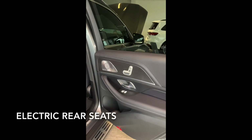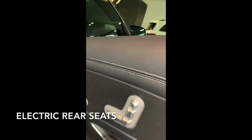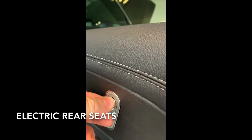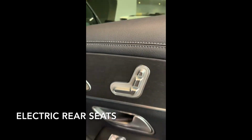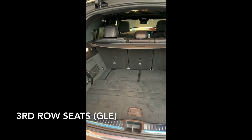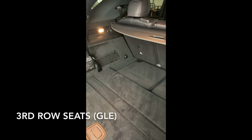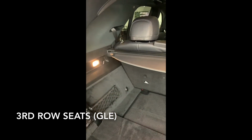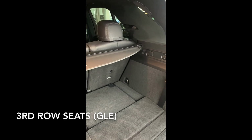If your car has the 7-seat option, the third row of seats in the rear, then the middle row gets electric seats as well, working very much the same as the front seats do. A couple of things to consider in the rear of the car when you have the 7-seat package, which this car does, of course. First of all, with the cargo blind in place, you can't use the third row of seats, so that needs to be removed.